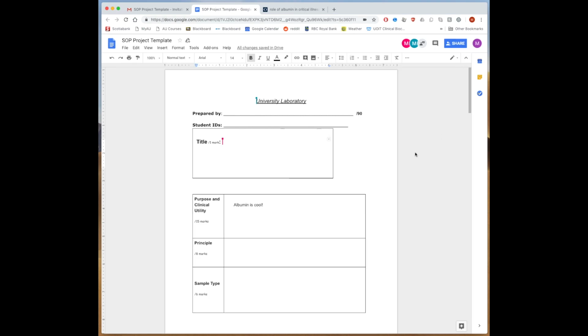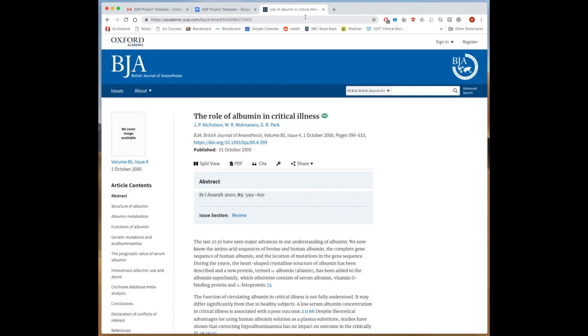I also wanted to highlight the comment feature. Now you can use this to give feedback to other group members on their particular sections or to share information that you might come across. So for example, let's say I came across an article with some great information about the role of albumin in critical illness.